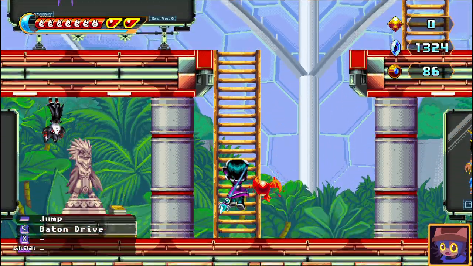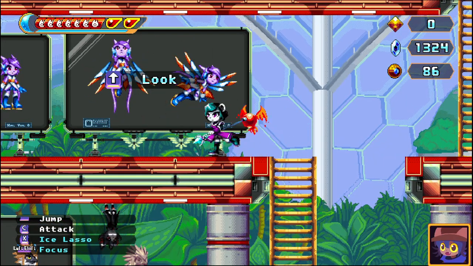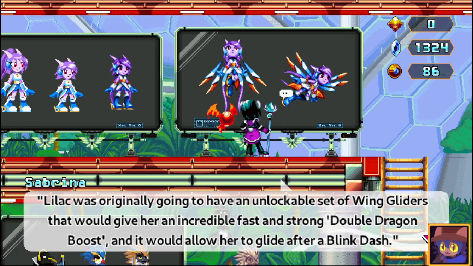Let's see. I guess we should progress a bit slower because I noticed a lot of things on the right. We're going a bit out of order, but it's fine. Lilac was originally going to have an unlockable set of wing gliders, and I would give her an incredibly fast and strong double dragon boost. And it would allow her to glide up to a blink dash.